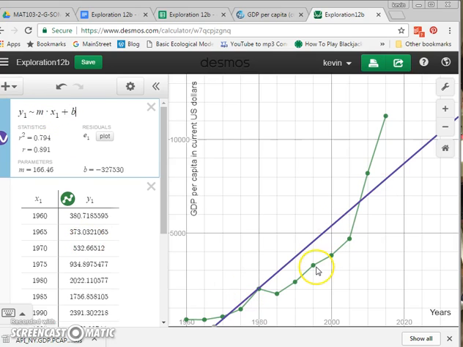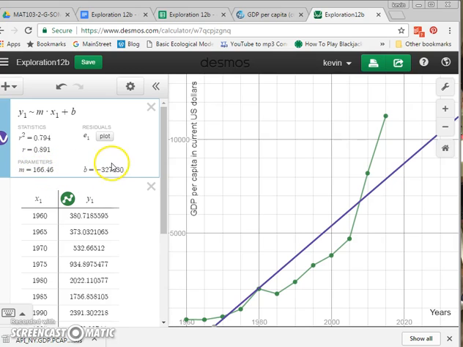So this is the best fit line for this data. Now, it may not look very good, but if you look at the data, it doesn't look like it's on a straight line anyway. So the best fit line isn't necessarily a good model, but it's the best line that you could fit to the data. So this will give you the slope and the y-intercept, which you ought to be able to interpret.